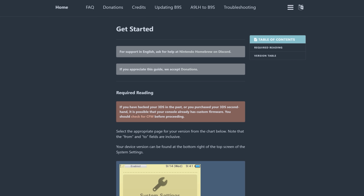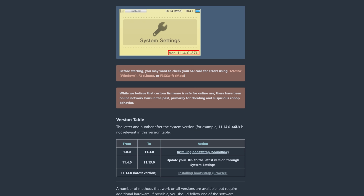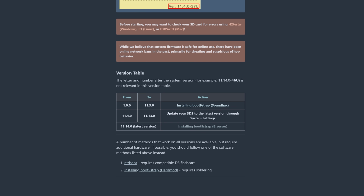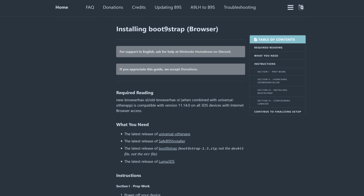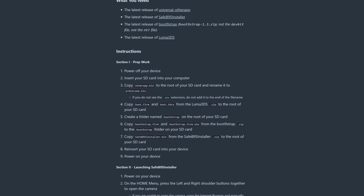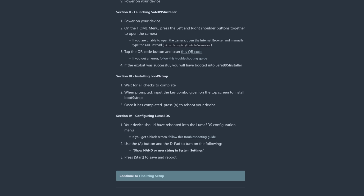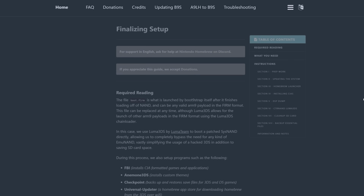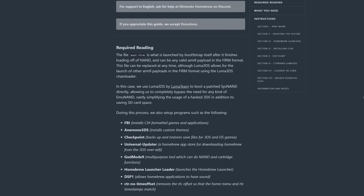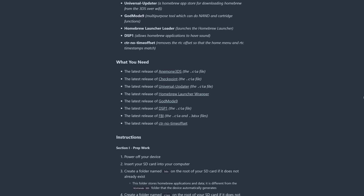You'll need to copy files over to your SD card, reboot, install some stuff, take out your SD card, copy more files to it, then install more stuff on the 2DS. But the end result of this will be the installation of two things, Boot9Strap and Luma3DS. Boot9Strap is the latest boot ROM exploit that replaces the older ARM9 loader hacks. It not only runs earlier in the boot process, but it also includes better protection against bricks if something goes wrong. Luma3DS, which you've probably heard me talk about, is a custom firmware and isn't a replacement.